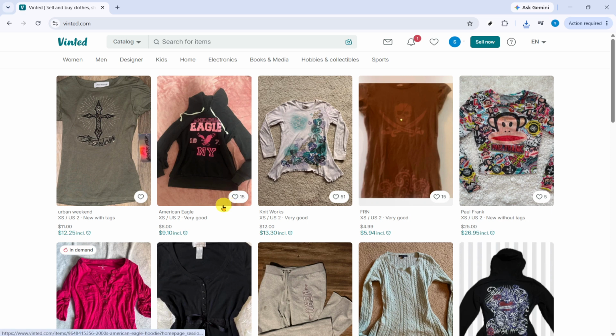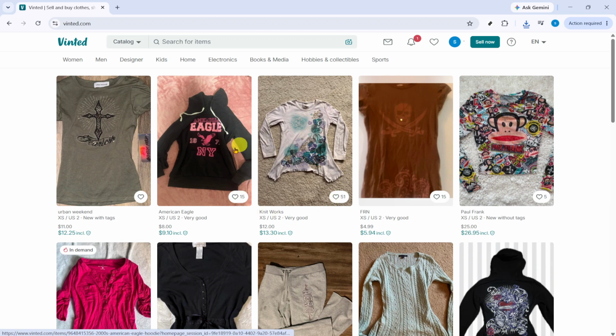Begin by going to the Vinted website. Once the homepage loads, make sure you're in the right place and ready to browse. This is where you can view listings, check item details, and contact sellers directly through the platform. If you already know which item the complaint is about, you can go straight to that listing.